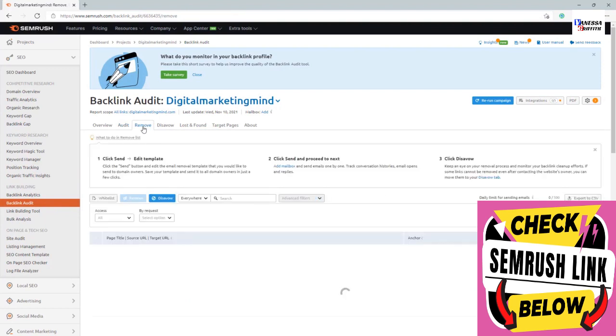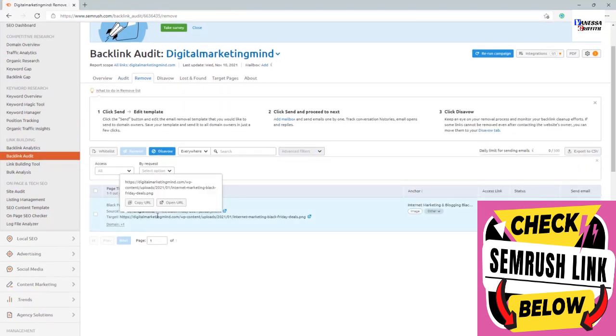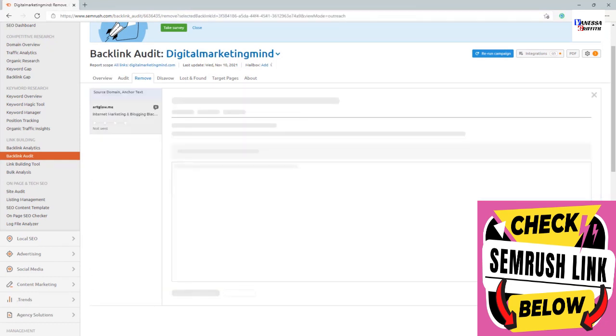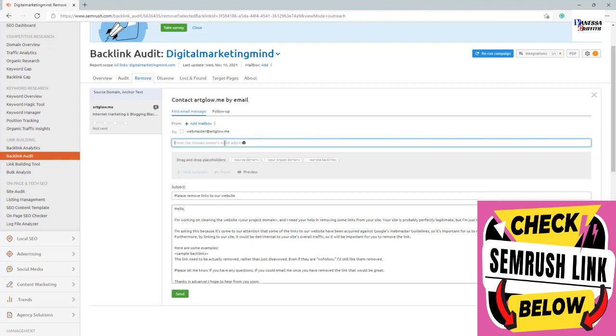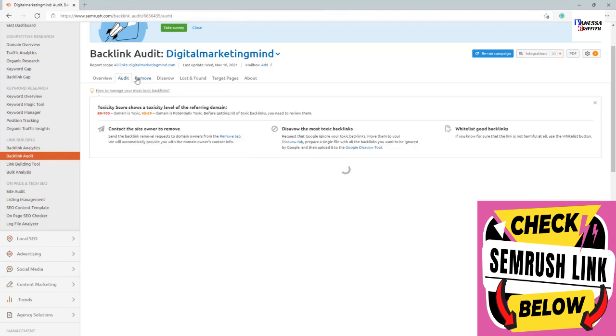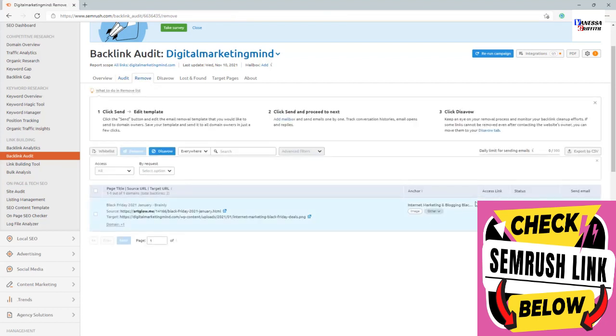Now if I go into the remove section, you can see I have added one removal here. I can automatically see that there is no information, so I can try to send an email to this particular founder. You can see it automatically tries to find an email. In case it couldn't find a proper one, you can find an email outside SEMrush and bring that data here. You can customize this message or use the default one, and send a remove message to them. If it's still not working or the link is still not getting removed, then as a possible option you can disavow this link as well. You can select it and click on disavow.